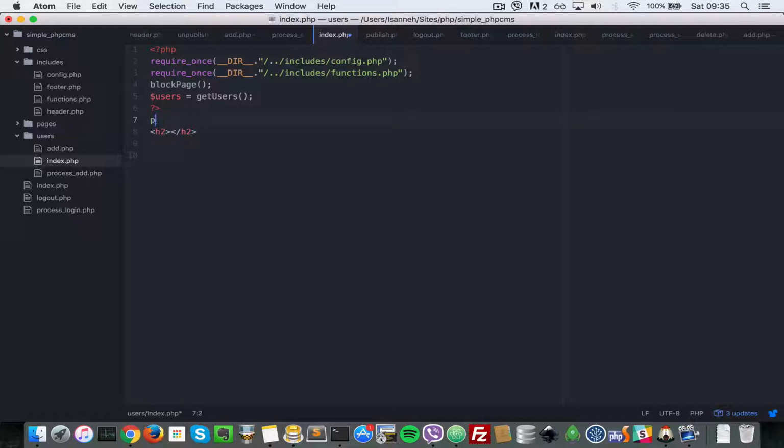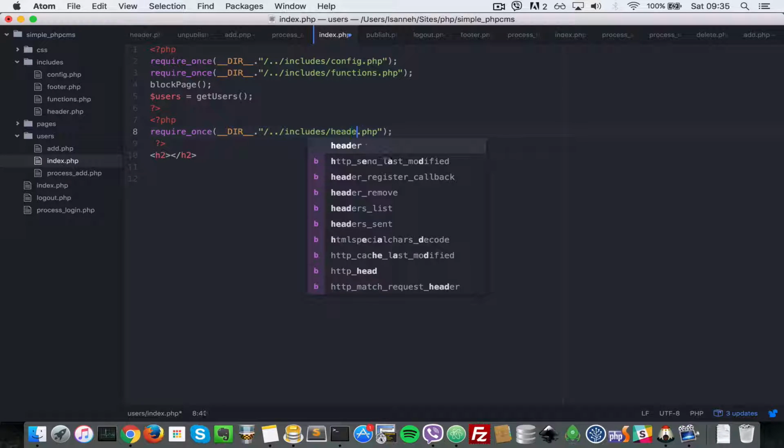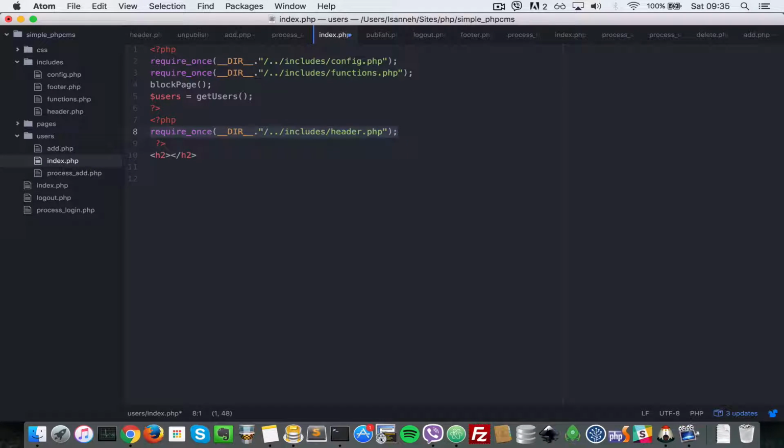So I'm just going to do PHP, and then copy all of this, paste that there, change this includes to header.php, and I'm going to copy that again, come right at the bottom here, paste it, open a PHP tag, and then do this here. All right, so now we have a header and a footer.